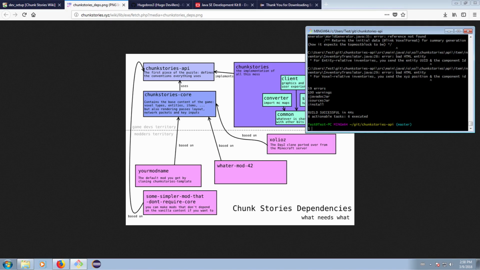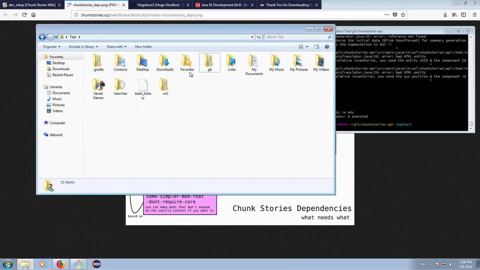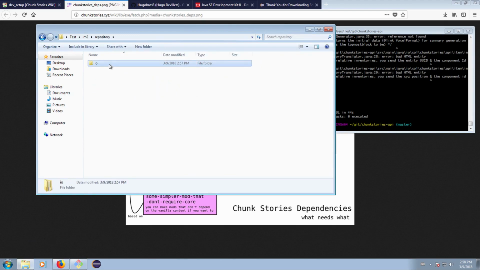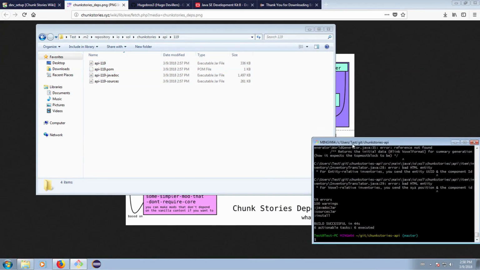So it has done it now, and it has created an M2 folder in my home directory, and in that M2 folder you'll find it has put the API 119. API 119 is the current version of the development API.